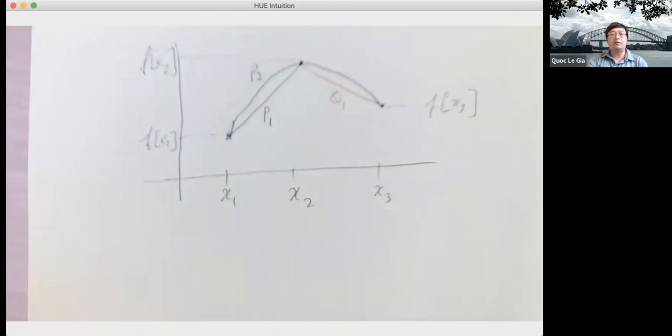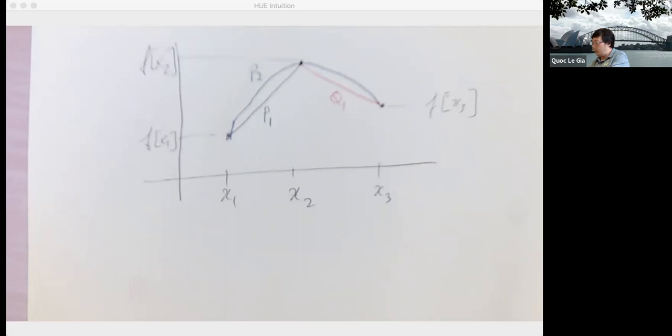So either way, you still have P2. Now if you go back to the slide, I write P1 equals f(x1) plus f[x1, x2](x minus x1), and P2 is P1 plus f[x1, x2, x3](x minus x1)(x minus x2), right? So that is the first way, P1 and P2. And the second way is I go from the right. This one I go from the left, and this one I go from the right.